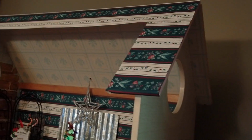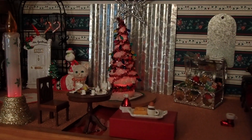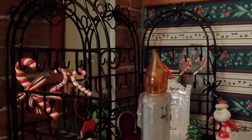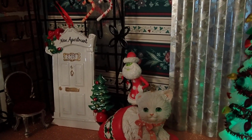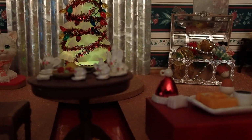As you can see, I gave it a look there on the top. I took some decorative paper and decorated it. Look how pretty. I left that ceiling the way it was, and this is the top floor. So I just got different things like the little tree from Dollar Tree, the candles from Dollar Tree. This black gate here is a jewelry holder, like you hang your earrings there and all that. So I see it as a gate. So that's the gate that goes over to the porch. Then I just have some Christmas ornaments all around, because at Christmas, the more the merrier, so that everything can look really festive.